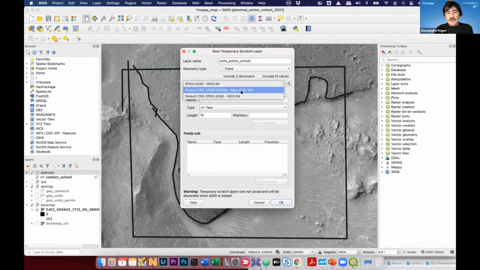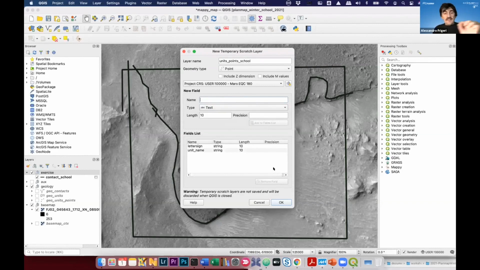We use the same reference system of before, and unit name, let's say uname, use symbol, let's say letter sign. And also unit name. Okay.